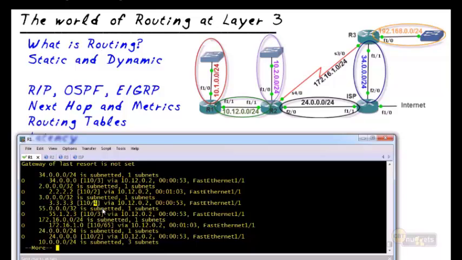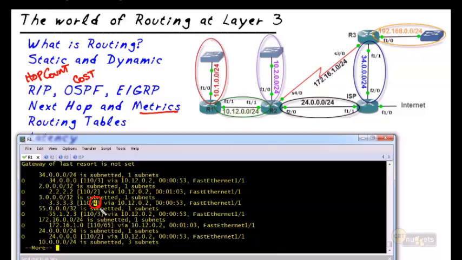Now this number here with OSPF is not a hop count. It uses a different metric. And a metric is a fancy way of saying how good or how bad a route is. So with RIP, we used hop counts. With OSPF, it's a cost. So the further away a network is, effectively, the higher the cost number is going to be. So it's just like golf, the lower is better. So with OSPF, these aren't hop counts. That is a cost count with OSPF.